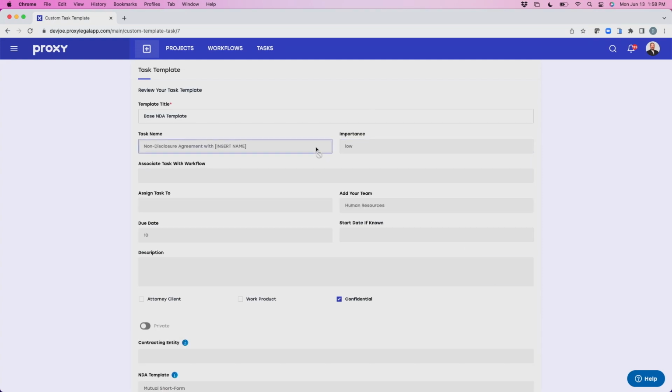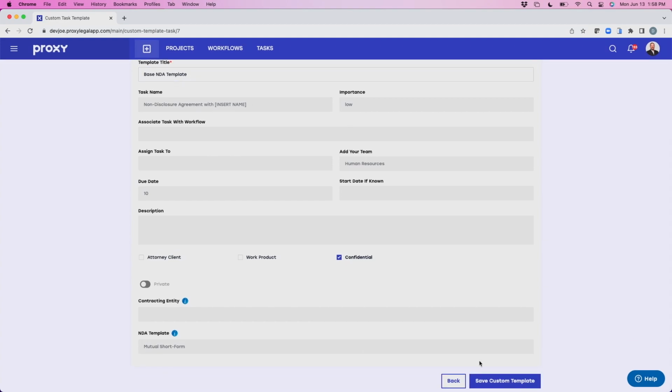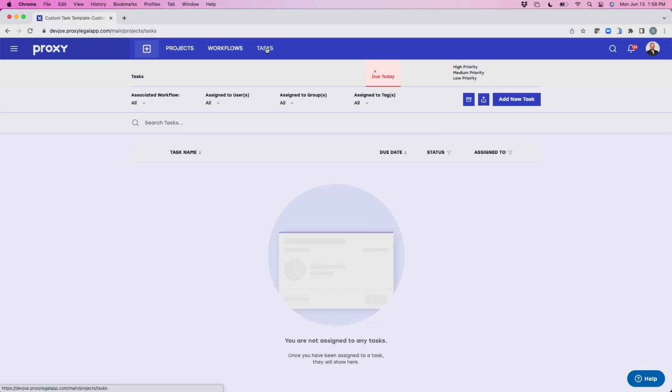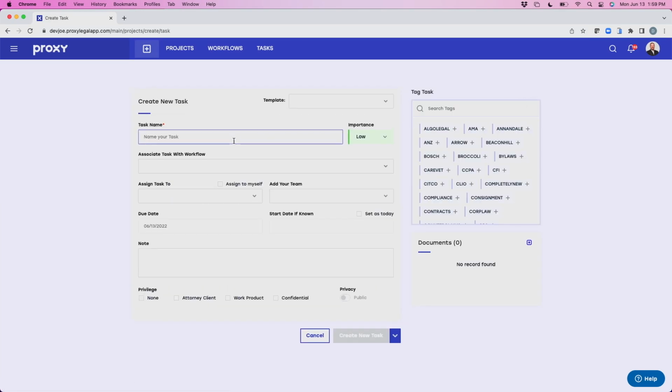Once you've selected the additional fields, you simply move on to give the template a name. Here we call it the base NDA template, and then finally save that template. What this allows for is when a user goes to create a new task, rather than use simply the existing base fields within the system, the user can select a template from this drop-down at the top.